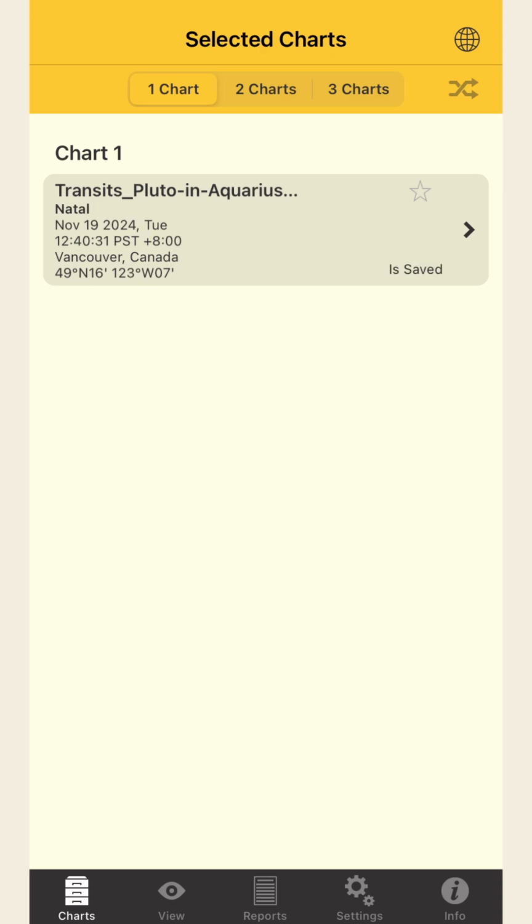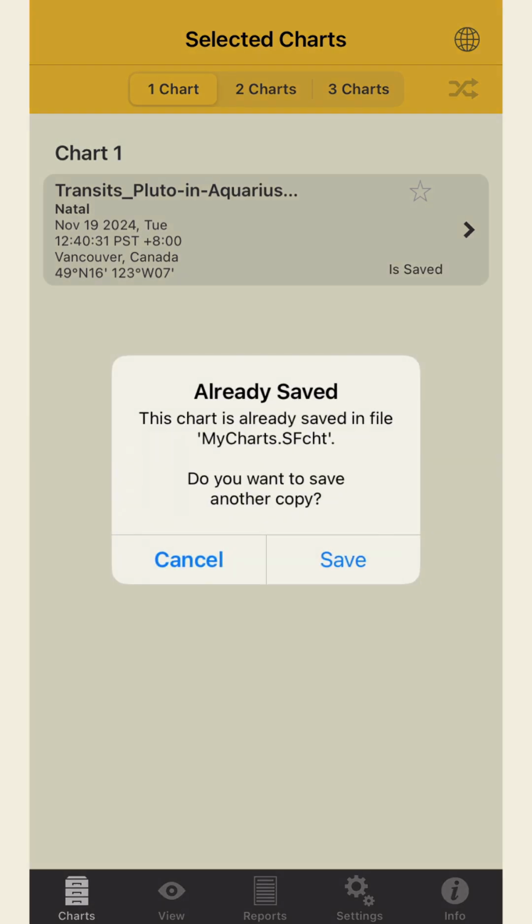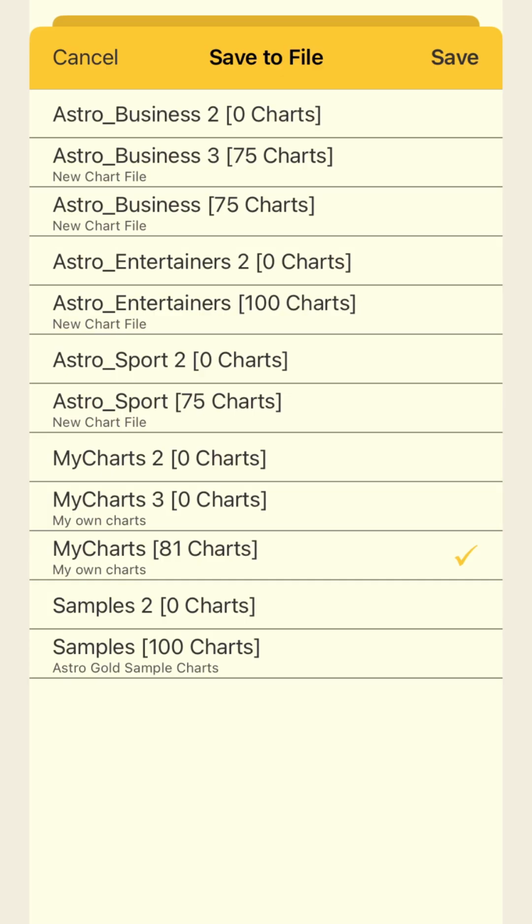So here you click save, and make sure when you click save that you choose My Charts. I used to have almost 1,000 charts, but I lost them unfortunately. Keep in mind, this is not forever, you can lose charts. I've lost my charts a couple of times, so do have a backup.